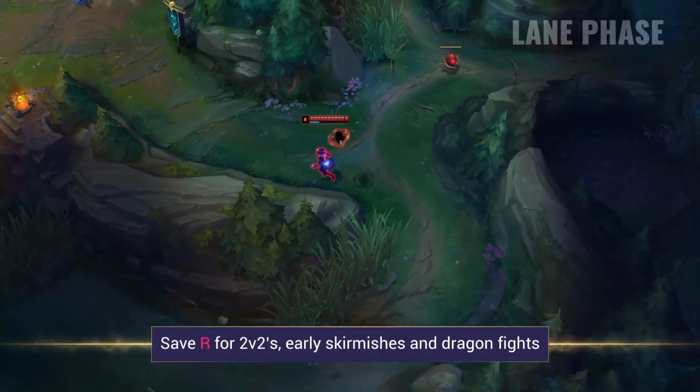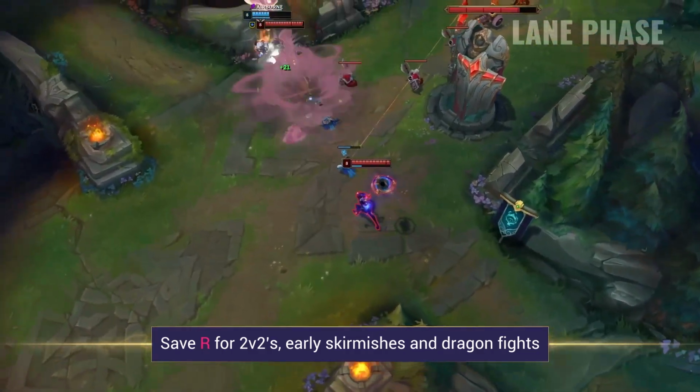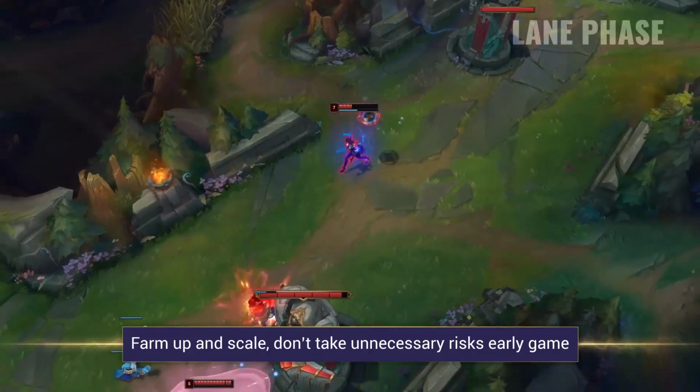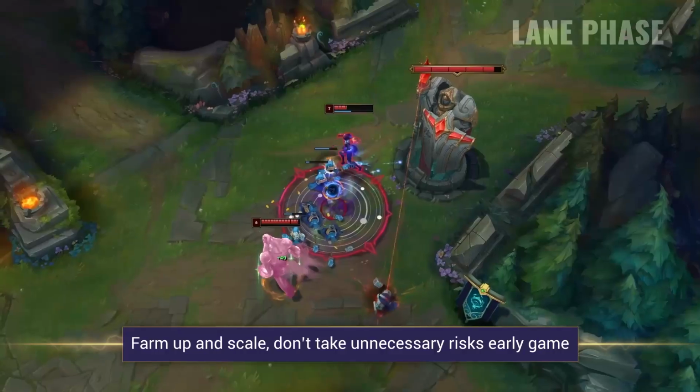Your ultimate is insane in those early 2v2s, skirmishes and dragon fights, so be cautious not to waste it in lane as it can be pretty predictable and easy to dodge, especially for all those champions with dashes. Orianna scales really well but does have some really bad matchups in lane, so prioritise farming up and being as strong as you can for when those teamfights start ramping up.